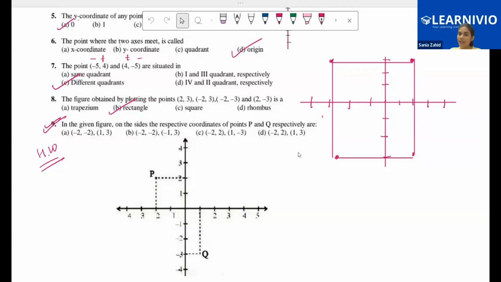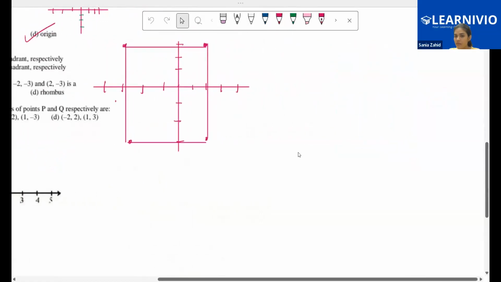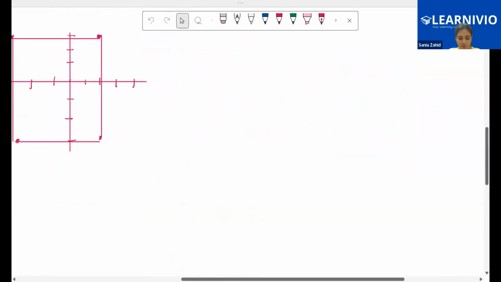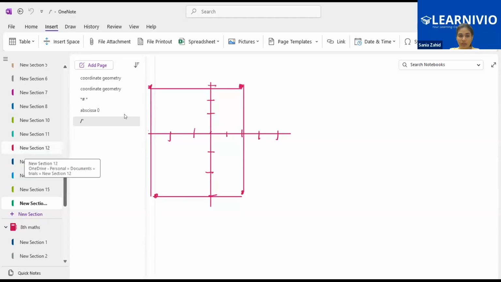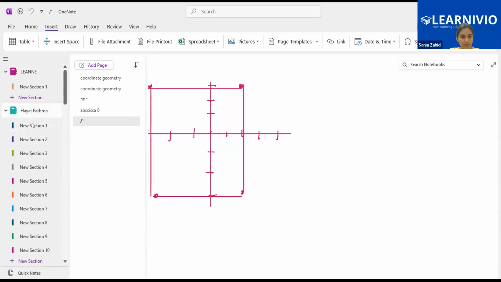So Hafsa, can you do one thing? Can you send your exam portion to the team after the class? Please make sure that whatever exam portion is there. We didn't exactly get the exam portion yet. We only got the entire list of chapters that we're going to do in this academic year. The teachers just told us verbally the chapters that are coming in the exam. Fine. So, linear equations will be coming for Hafsa as well. So we'll start with linear equations in today's class. Now we've completed coordinate geometry. You start with linear equations. Fine, children.